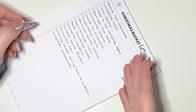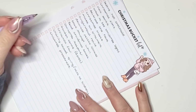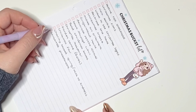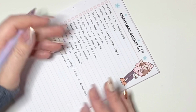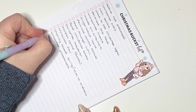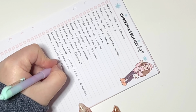And as the years have gone by, we've got more and more Christmas decorations. We've somehow this year acquired like a little sledge. Oh, I've just drawn on that. Like a little Christmas sleigh, which I just need to clean up because that's going to be a lovely little prop this year. We've got a moose, I think, but I call it a reindeer. Like a red rocking horse from IKEA, which just looks really nice in the photo shoots. And we've actually also got, which I'm going to put next, a snow machine. We bought this last year on a whim, but it was like £100, so it wasn't the worst investment ever. And they just love it.